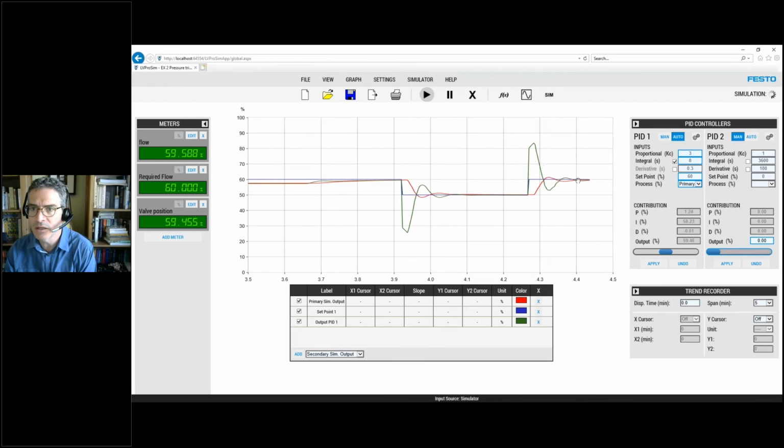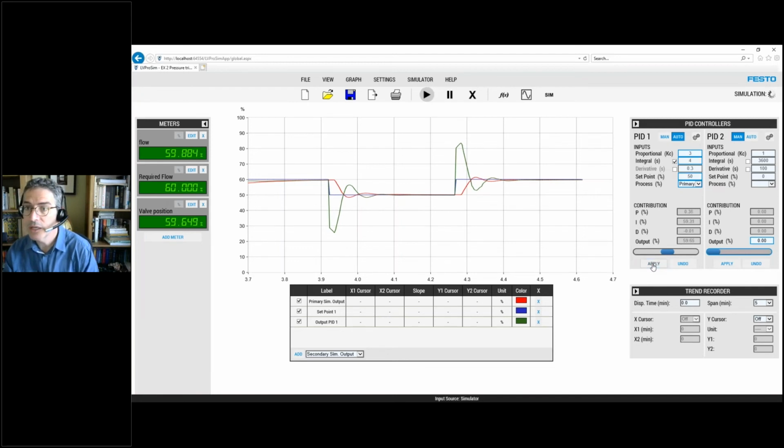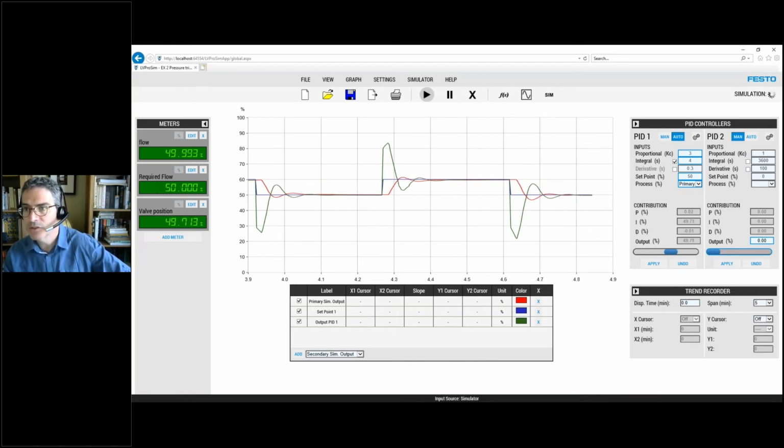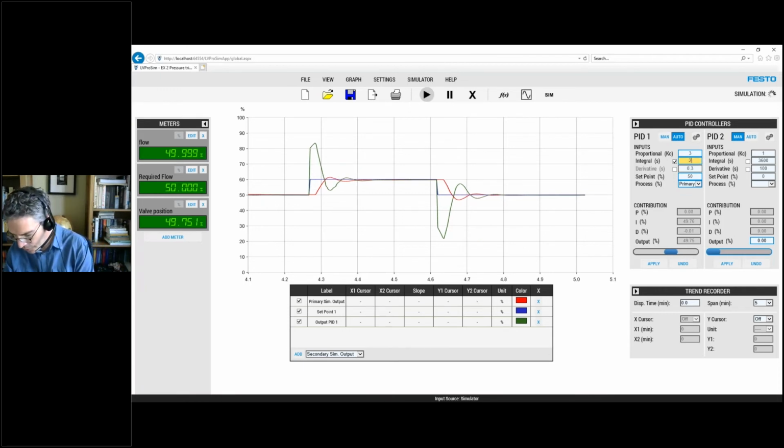That's the way, basically by trial and error, we can find proper parameters. We can see here that our integral parameter could be more aggressive. So we can decrease it to 4, do another change to 50 and apply. And we will see that as we decrease the value of the integral parameter, we increase its impact on the reaction. So the slope becomes steeper and we correct much faster. At 4, I already start to have something that is not too bad. Eventually, I will reach the value that I was looking for. We found 2.4 before, which is the proper value.